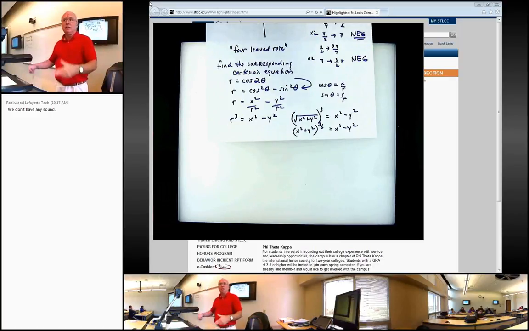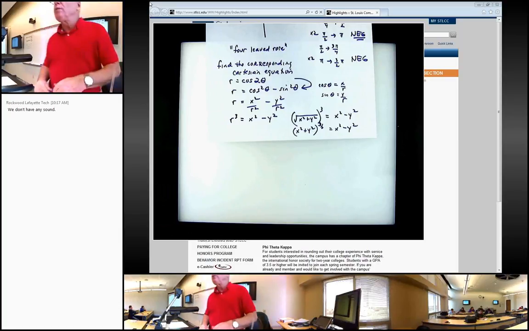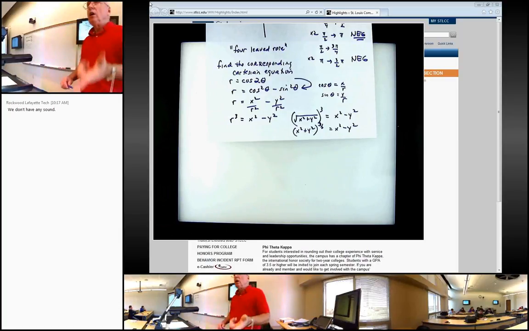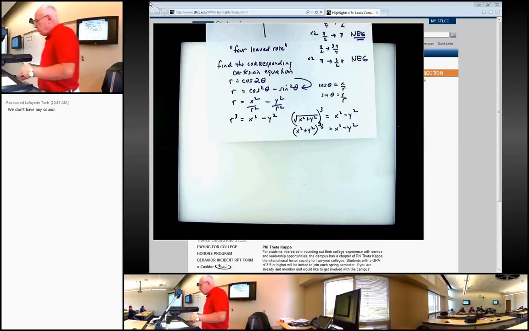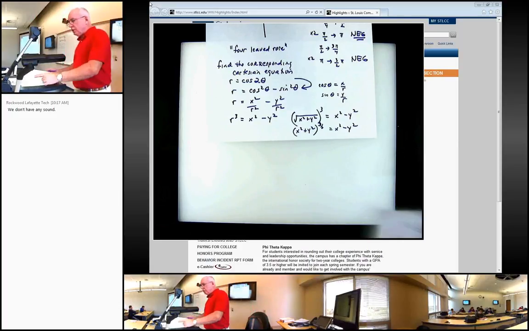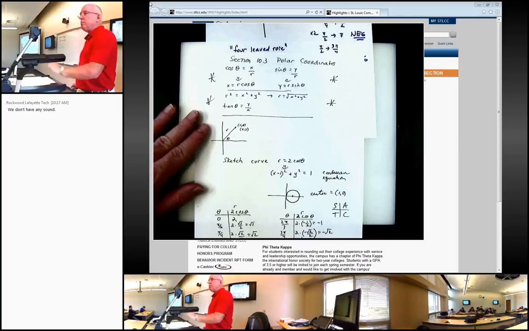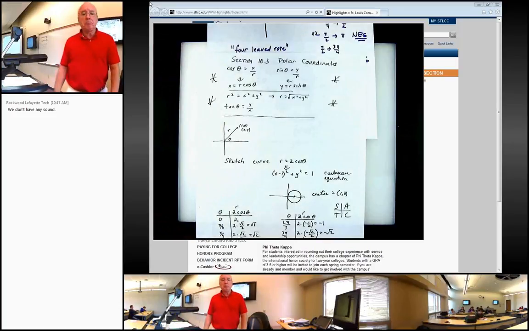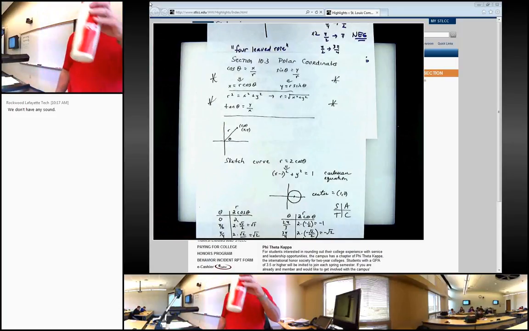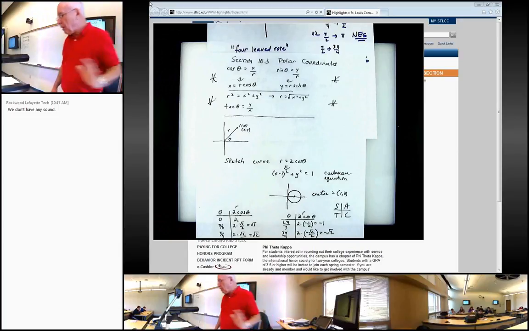Question on the conversion. Sometimes you have to have a little bit of cleverness with the conversion from the polar to the Cartesian. But in essence, you're not going to use anything more than what we have up here. Yes, Jenna? What would you use the equation part for? Because we can't graph it. Right.